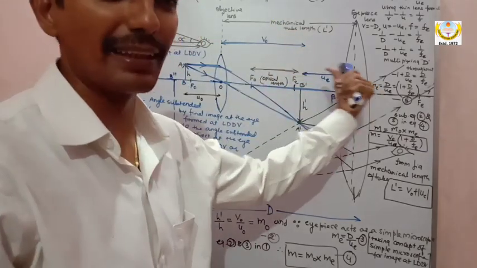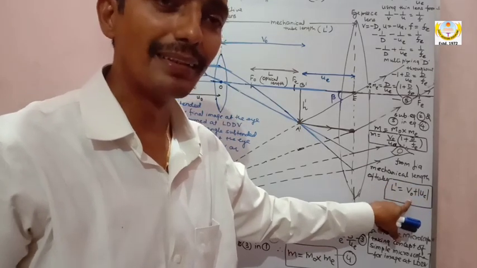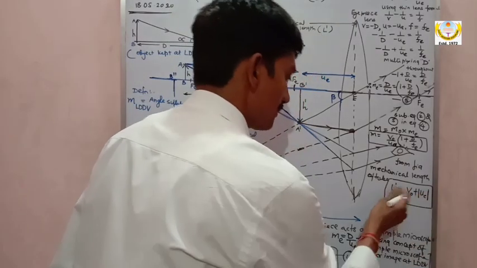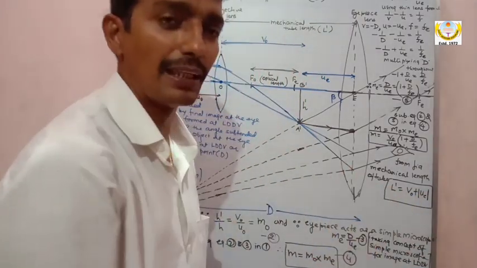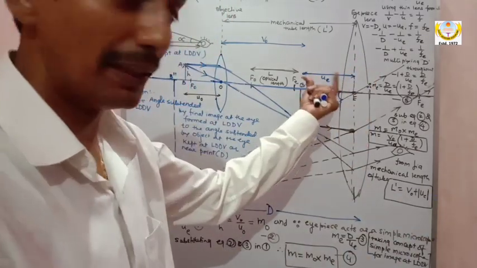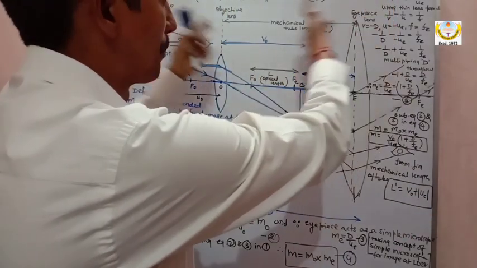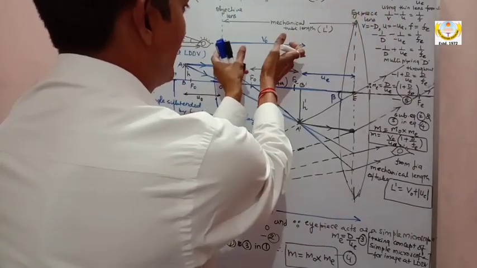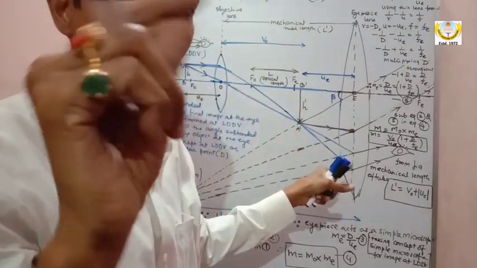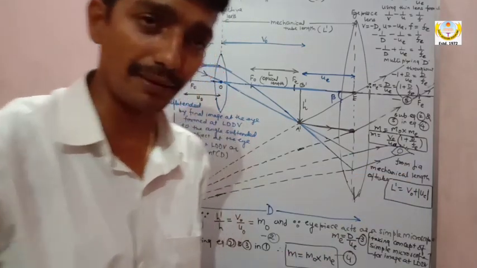Only UE is negative, but whenever you have to find mechanical length, remember that UE will remain in mod, because ultimately it is length. So the positive answer only comes for the length. So it is VO plus mod UE. I mean to say that don't take minus UE, otherwise you will subtract. How can distances be subtracted if you are finding distance? It is simply VO plus UE. But even if UE comes in minus in the answer, we will take the magnitude while solving such questions for mechanical tube length.